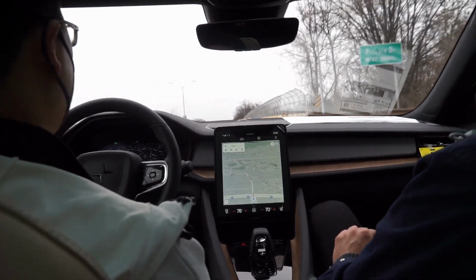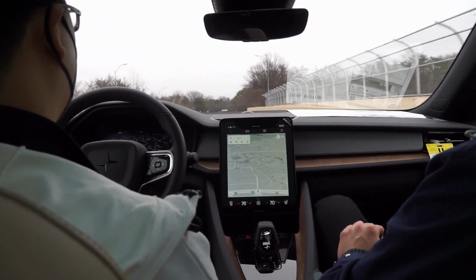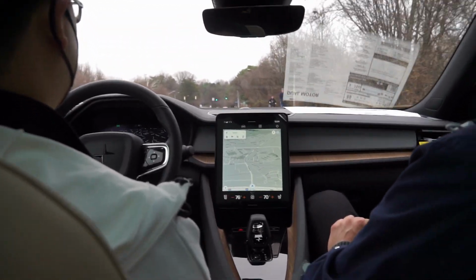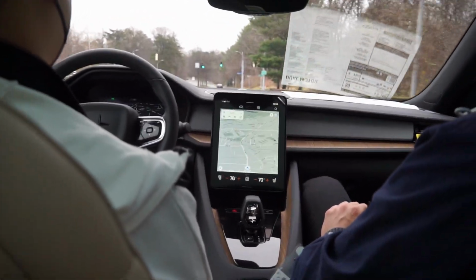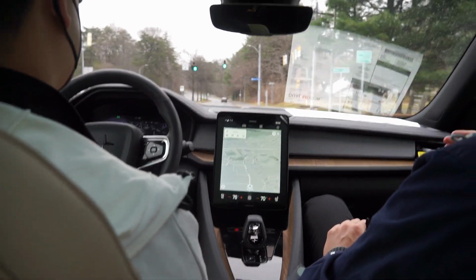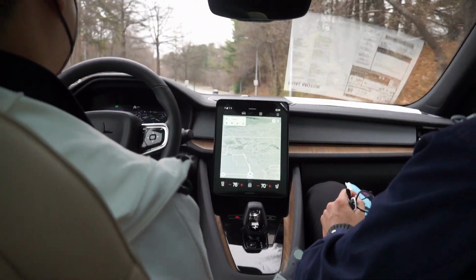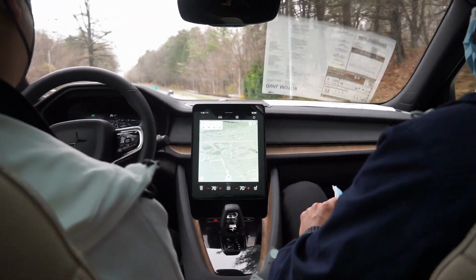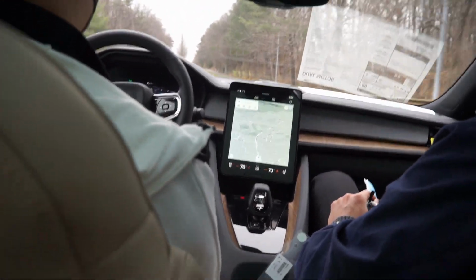So it's reading these speed limit signs. Aside from flashing, if you're a little over, if you're way over, will it tell you? Oh, it'll turn red. But will it beep or anything? No, there's no setting for that. It won't tell you hey, slow down. It'll tell you oh, you're speeding by a lot, and it'll flash, but it won't slow you down or anything. It won't beep to say you must not have seen that. Nah, you're okay. You can manually turn that on? Oh, you can? Yeah, there's a function.